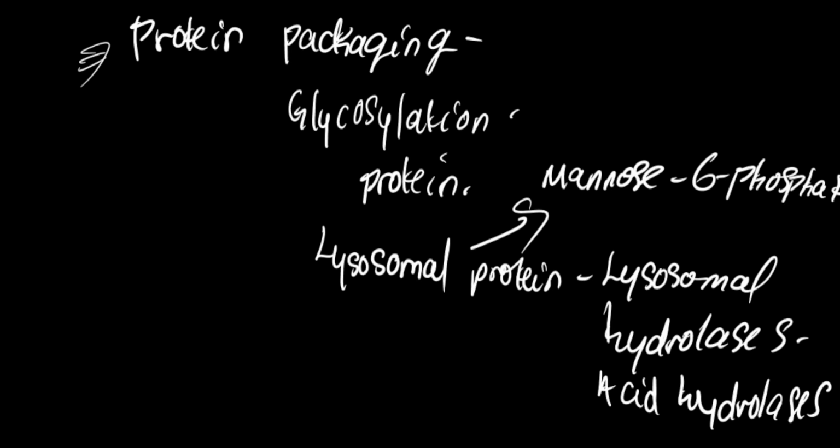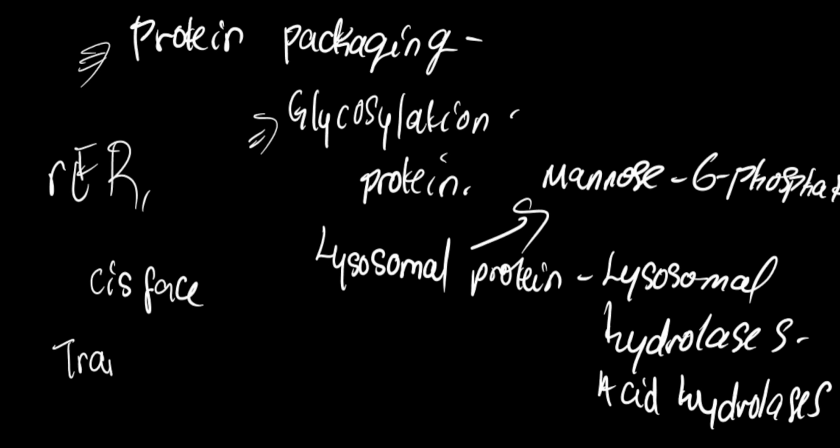Now, as I stated earlier when we were discussing the rough ER, the rough endoplasmic reticulum also plays a role in the addition of this sugar group to proteins. However, the Golgi apparatus continues that process by adding some more sugar or trimming off some of the sugar chain, okay, which of course we stated as glycosylation. Okay, so what we have majorly taking place in the Golgi apparatus is packaging of the protein. There's a bit of folding that also takes place within the Golgi apparatus, so it's very important for us to take note of this. Also very important in the structure of the Golgi apparatus, we have the cis phase and the trans phase of the Golgi apparatus.